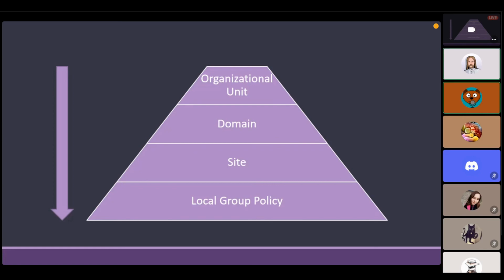Do not block inheritance. There's also the option of enforcement, because of course the later policy applied will normally take priority, but if you enforce a policy, it will prevent later policies from applying over the top of it. Again, try not to do this, except one exception. Your domain policy, possibly your site policy, should always be enforced because everything in the domain should pick that up.